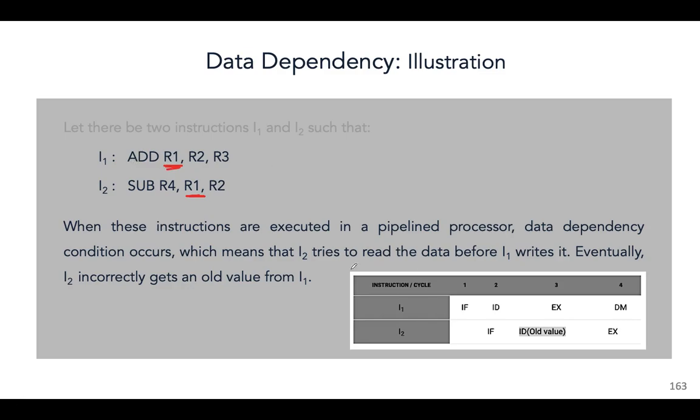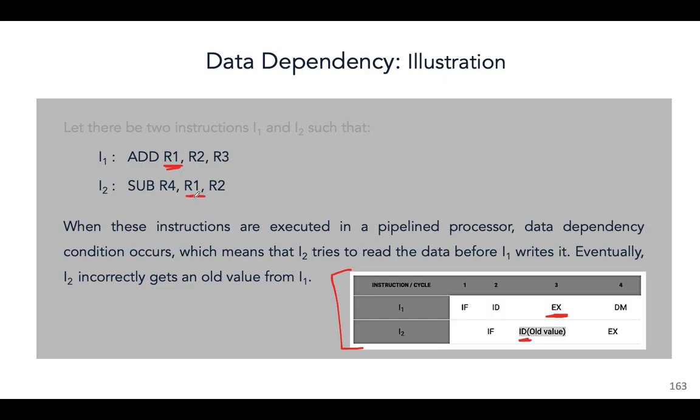Say this is the pipeline. Instruction 1 is fetched, then it is decoded. While instruction 1 is being decoded, instruction 2 is fetched. Then the third clock pulse occurs and instruction 1, the add instruction, is executed. It is being executed at the moment, that is, R2 and R3 are being added, but they haven't been written into R1 yet. That means R1 is not available. But at the third clock pulse, I2 has already moved to its second phase, which is instruction decode.